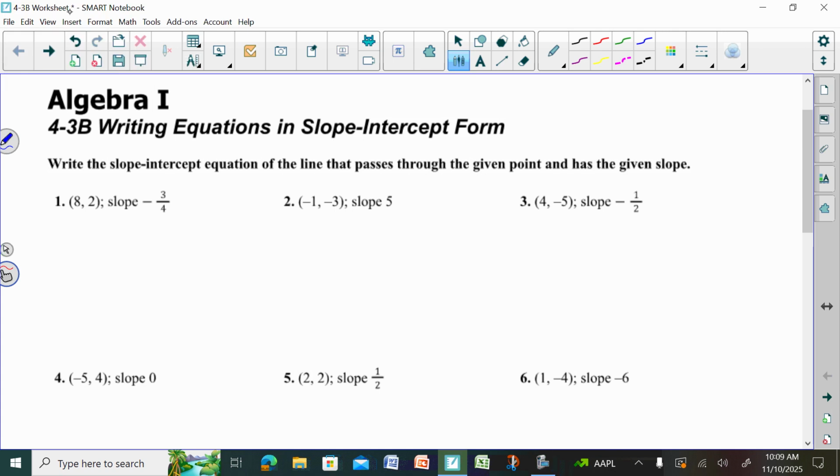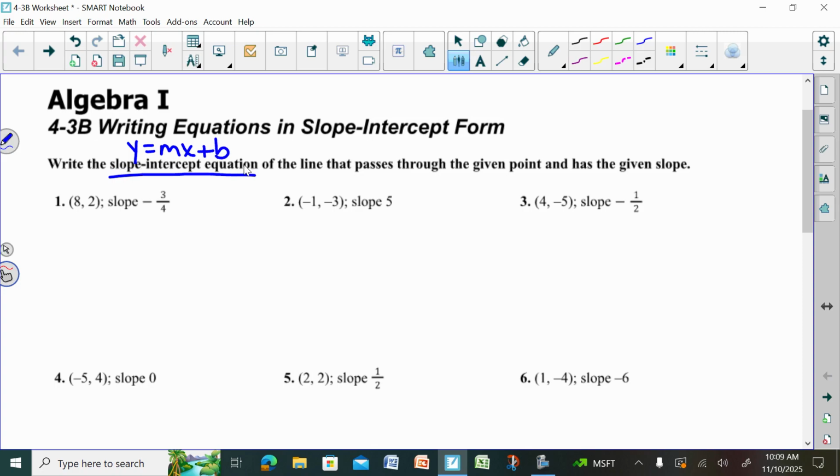Okay, so today we are going to be giving clues about a line, and they're going to tell us what form they want us to write that equation of the line. If you notice in this first set, and I believe most of these sets are going to be slope-intercept form. Every once in a while, though, they like to sneak in a little standard form. So this is where we want to end up.